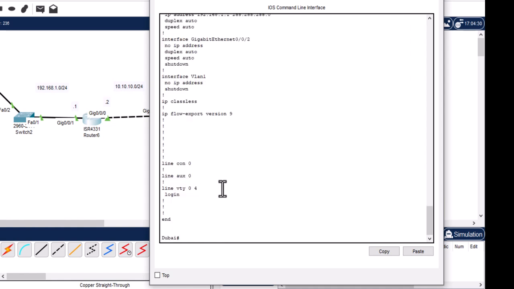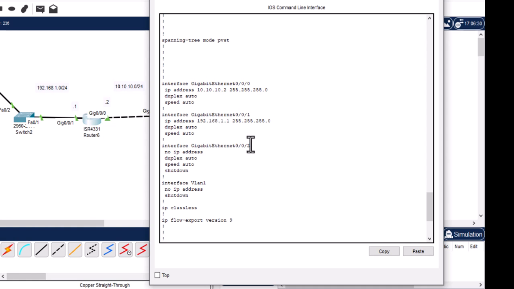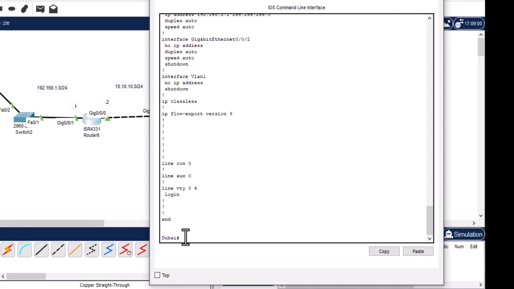If we reboot this router, we will lose all of these settings straight away. So what we have to do to avoid this loss, we need to save these running configurations into startup configuration or into a file, so that whenever we are going to access these settings again or reboot our router, we don't lose our basic settings.